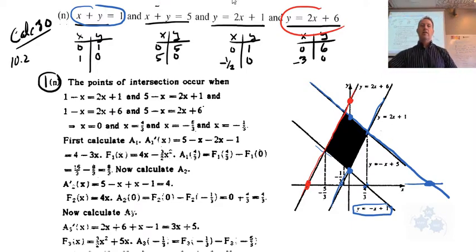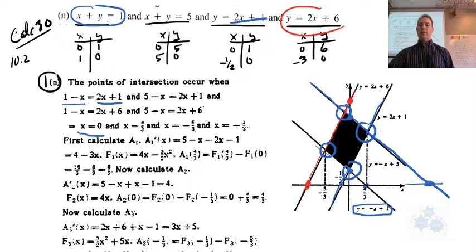Now at least you can see where the intersection points are, and you can calculate these 4 intersection points pretty easily. You don't have to do it from the graph. You could do it from the equations: let the equations equal each other and solve for the values. However you do it, you want to solve for the intersection points. They did the first one, this first one and this one over here, and they found the intersection point there. Here they are listed.